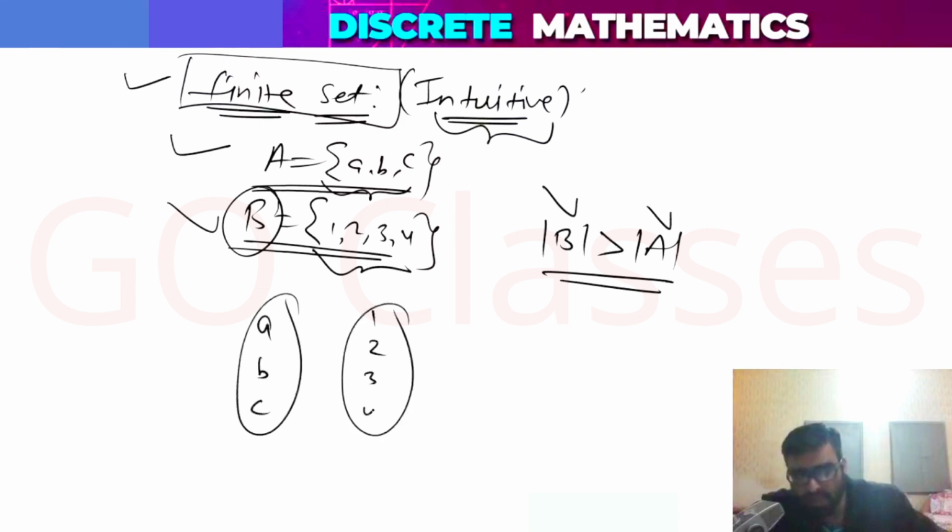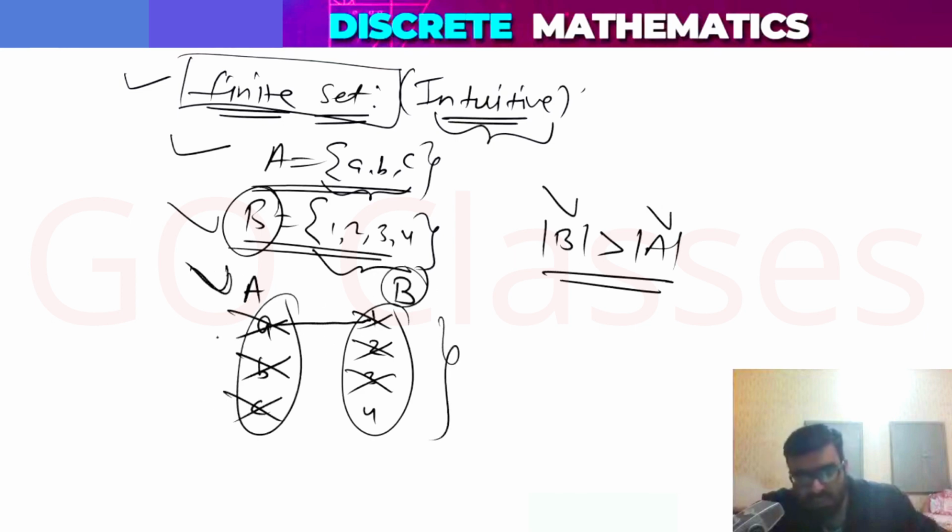Okay, you are an illiterate person. In that case, if I ask you which set is bigger, set A or set B, what will you do? You will basically put them in one-to-one correspondence. You will remove one element from here, one element from here. You will remove one element from here, one element from here. Now at the end, this set A is empty and this set B has one element. So at this point you can definitely say that set B has more cardinality than set A.